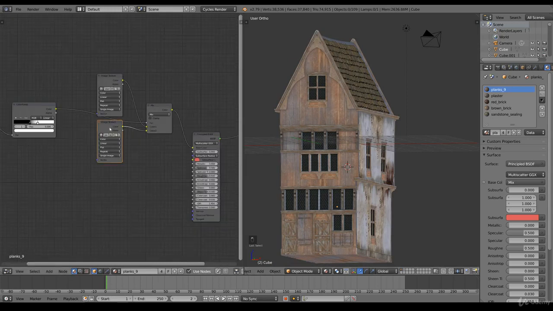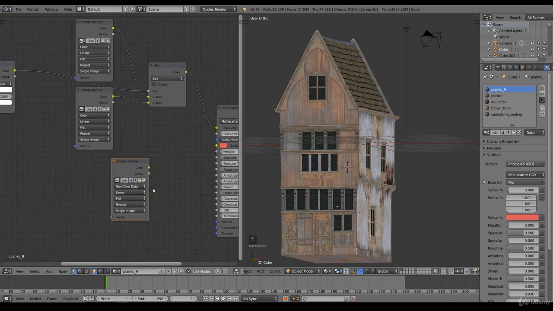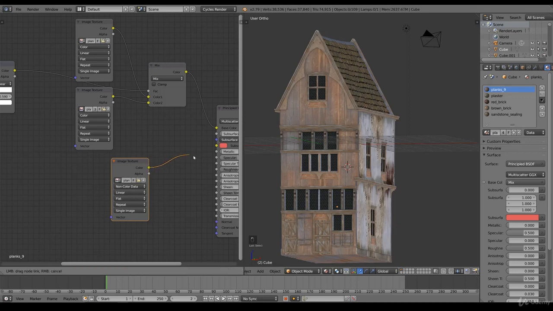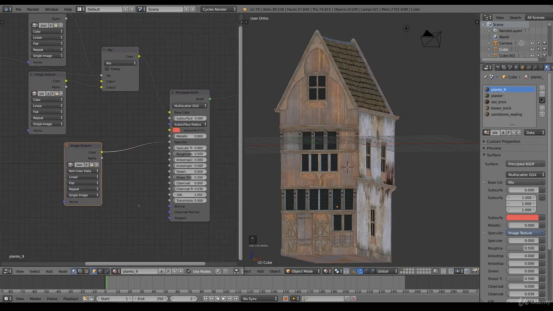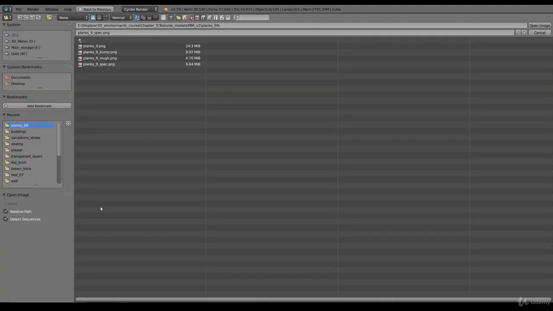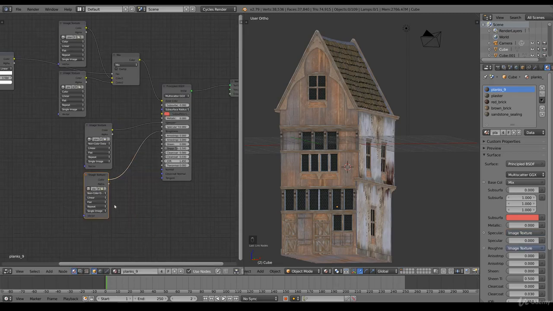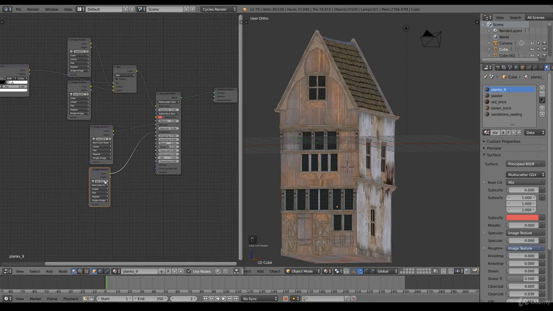So we start with duplicating the texture to non-color data. And we want a Plank 9. Let's go to our library and a specular. Because right now it was a full, well, 50% specular. Not really the best setup. And the roughness. And there it goes. We do not have, let's say, a normal map, but we have a bump map.